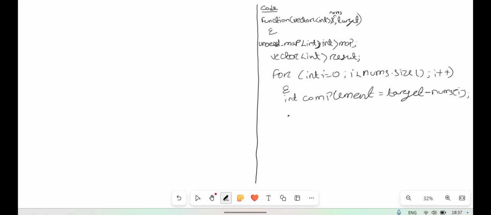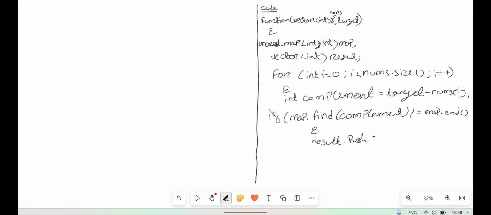Again, if we find that complement, if map dot find complement, what we will do is simply push back into our result vector.